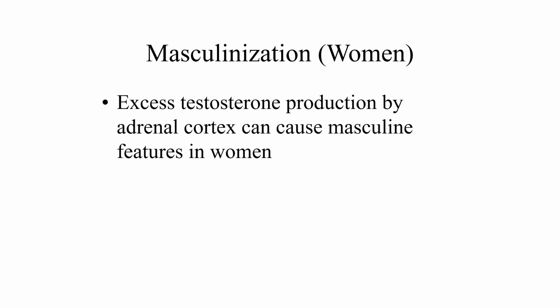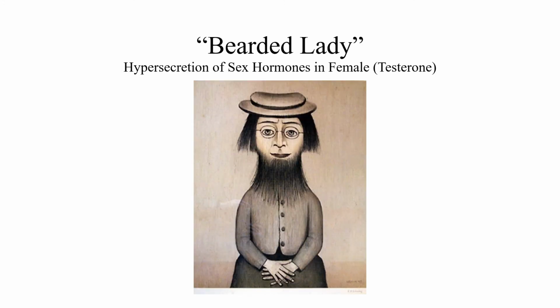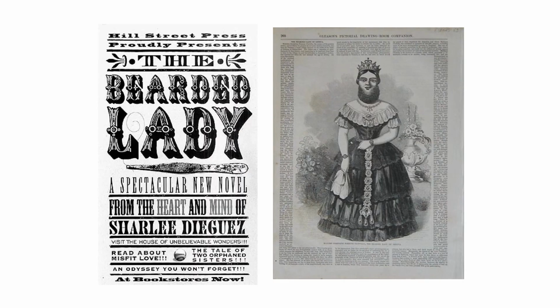And now let's turn our attention to masculinization in women, which is on the very bottom of page 13. We would not notice if a male had excess testosterone necessarily, but in a female it can cause dramatic changes. So masculinization is something that we tend to talk about specifically for females. The bearded lady was something that circuses had back in the day. This is in the 1800s and 1900s. And of course, not a joke here, but she had an adrenal gland problem.